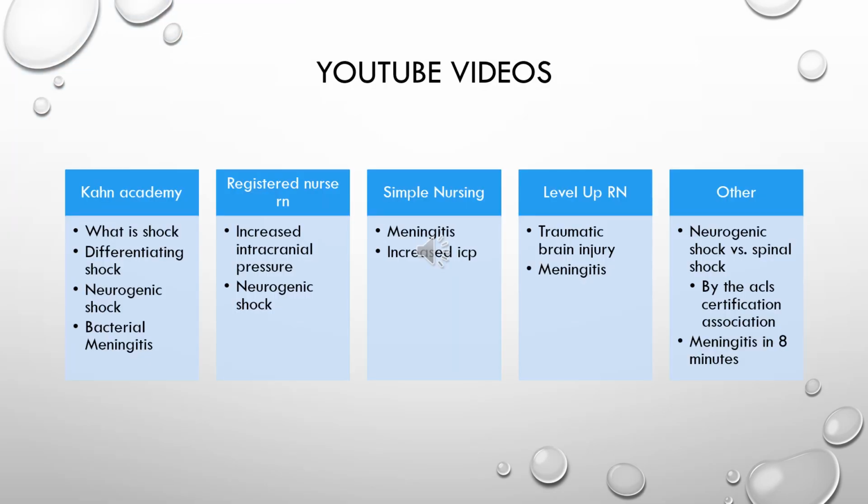Okay, I can't do a lecture without some kind of homage to YouTube videos. And of course, I've got Khan Academy on here. It's always been one of my favorites. So I've got on here, what is shock, differentiating shock, neurogenic shock, which actually is a really good video. The other ones just help you with the general concepts of shock, so those are good things to review. And then they also have one on bacterial meningitis from Khan Academy that you can find on YouTube.